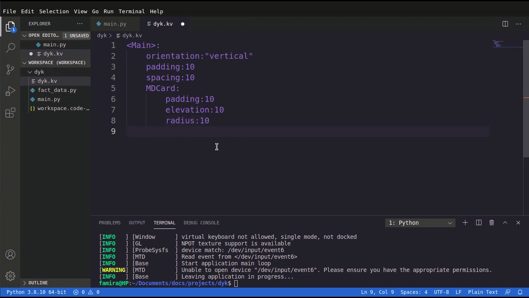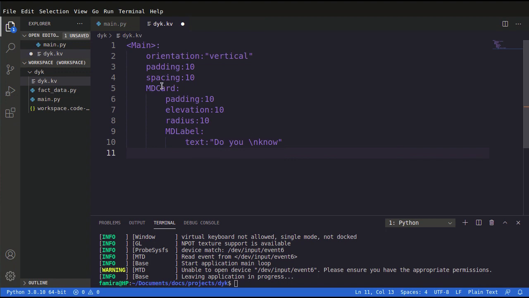Okay, so then inside of the card we want to have an MDLabel. The text should be: Do you know, then a new line, then you want to write Know. Okay, like that.